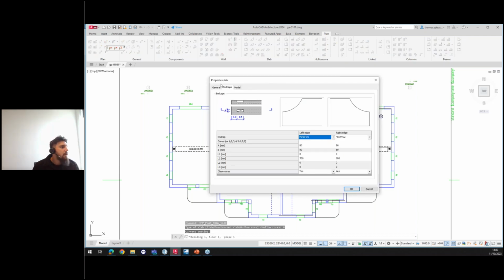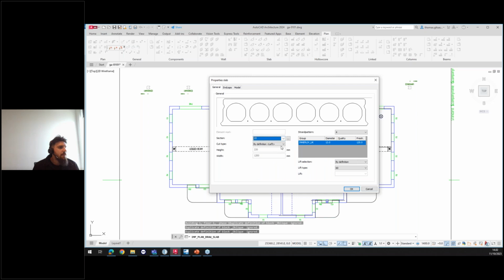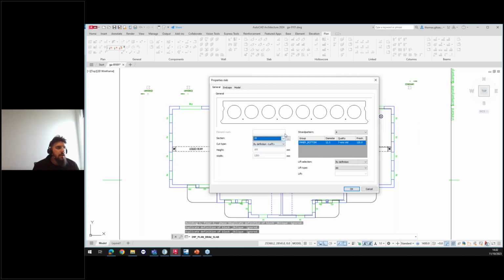We come into an abundance of information here. You can see that I have different sections. I can select my sections. I have predefined my sections. The sections can look different according to your standards. You can predefine different strand patterns. You see here, this is the 4, the 5, the 6, the 7 is strand patterns underneath. If you have like 5, 2 is like 5 under, 2 up, and so on and so forth, right? In this case, I'll just use a strand pattern 7 just for the sake of this example.